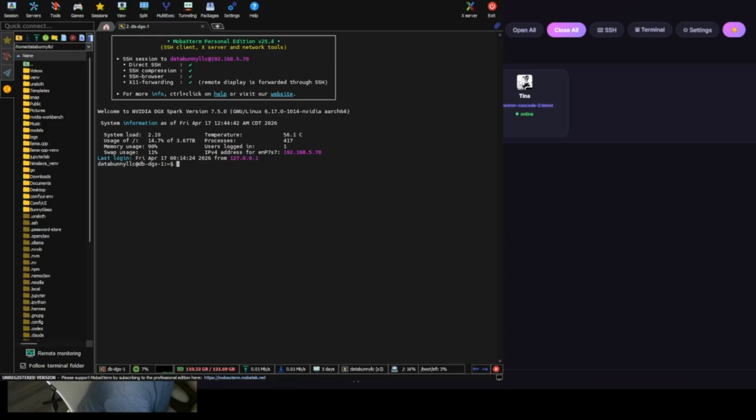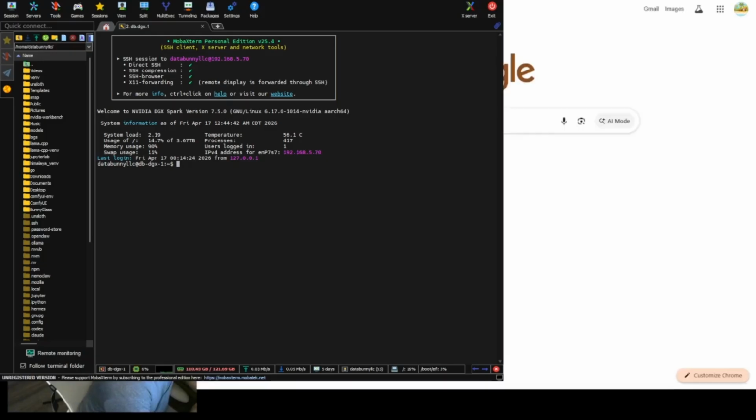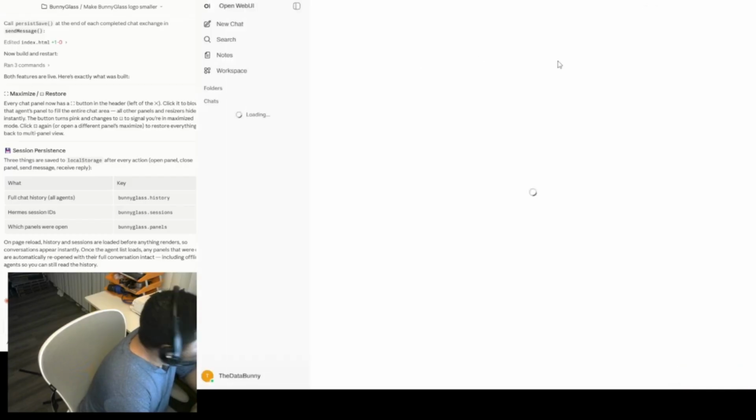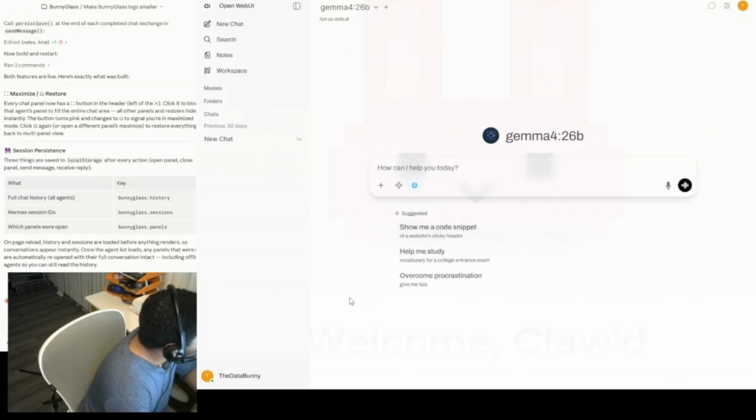I believe that's how I can check if there are other models running. If we go to Open Web UI, it's basically a place where you can chat to your models.